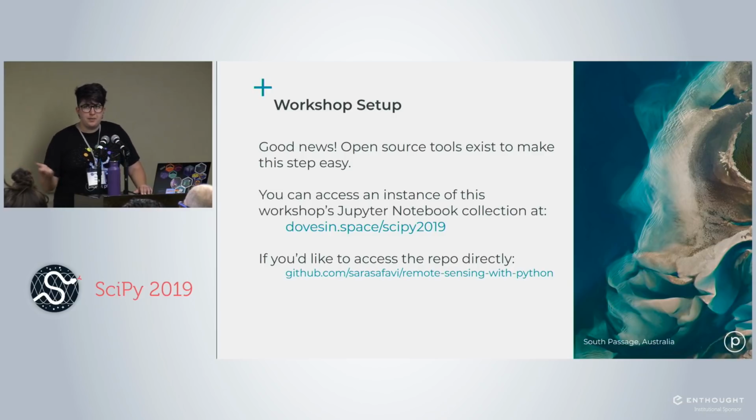So good news, no setup, as I keep saying. At this point, go ahead and open that Doves in Space link, and it's going to take a few minutes to load. That's going to get that Binder Hub instance loaded. I'll give it like 3-4 minutes because I don't know how long it'll take to build and load for everyone. Those of you who would like to try cloning the repo and running your local Jupyter, feel free. It's that GitHub URL at the bottom. Sorry, it's a really long URL.